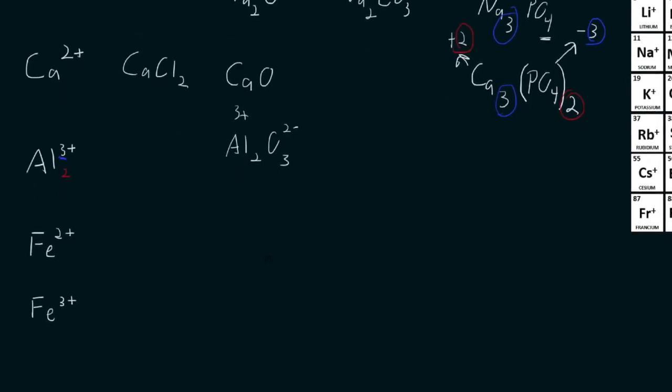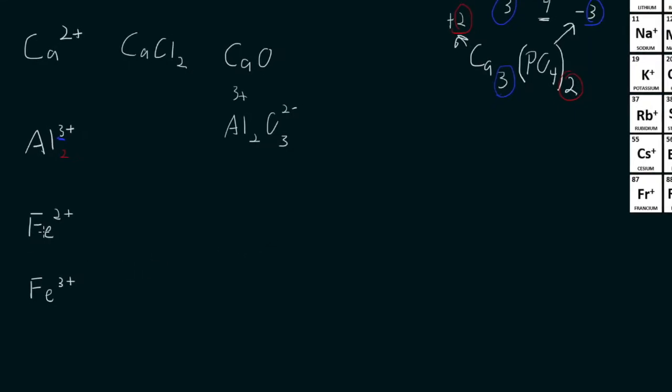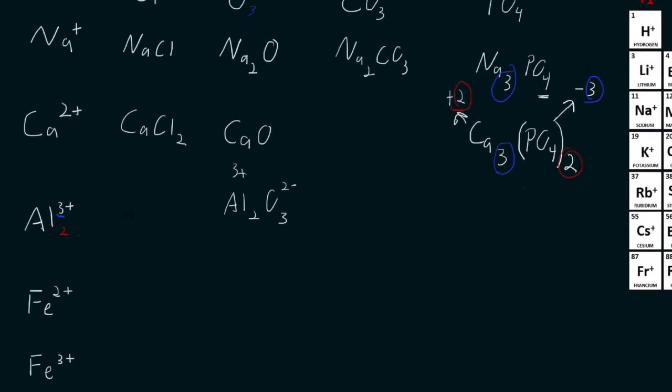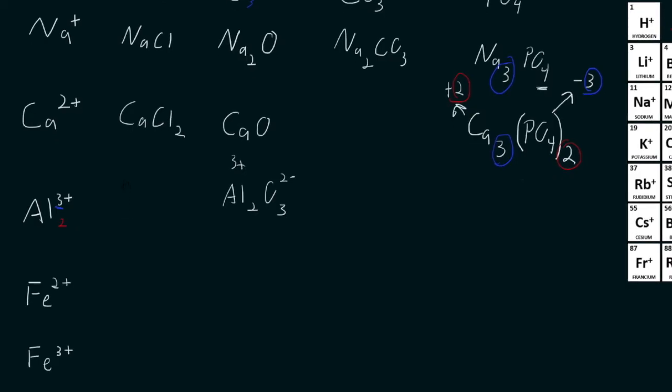So next I'm going to come down here, and I'm going to look at iron and iron. Some atoms, especially metals, post-transition metals and transition metals, can have multiple charges. They have multiple points where they can be stable. So iron is able to make a +2 cation or a +3 cation. And when it does that, we label it in 2 different ways. Where everything else here, this aluminum, this calcium, this sodium, we just call it sodium, calcium, and aluminum.